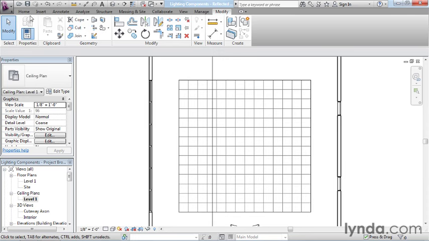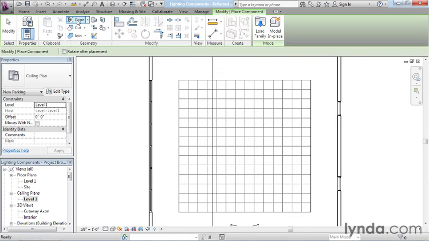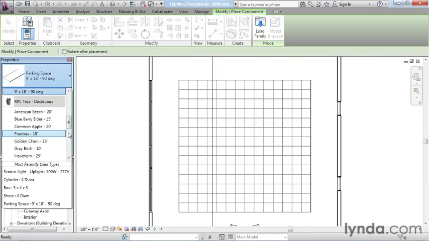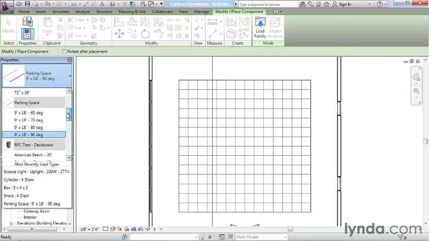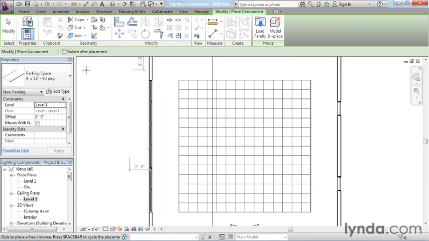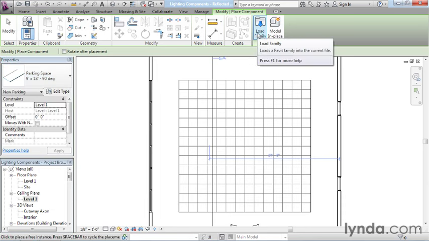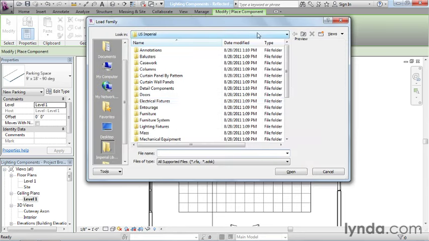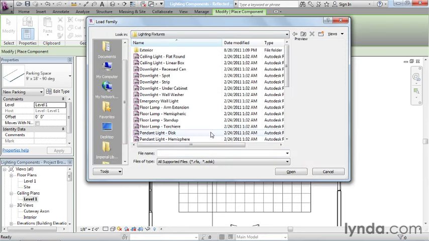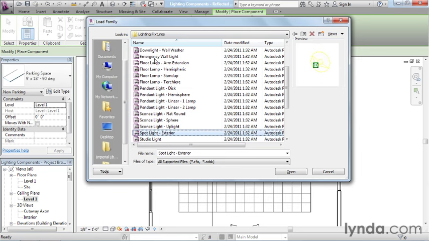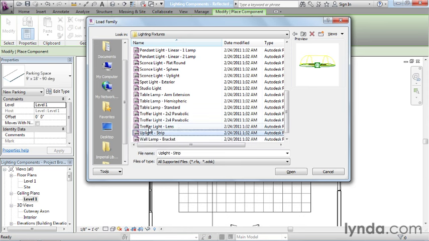view. So if I go to the Home tab and click on the Component tool, I don't currently have any 2x4 lighting fixtures loaded. So I'm going to come over here to the ribbon and click the Load Family button. That takes me to the default library. I'll go into the lighting fixture folder, and if I click the one at the top and use my arrow keys, you can see over there on the right that there are several different styles and shapes of light fixture available here in the out-of-the-box library. You can use any one of those if you like.